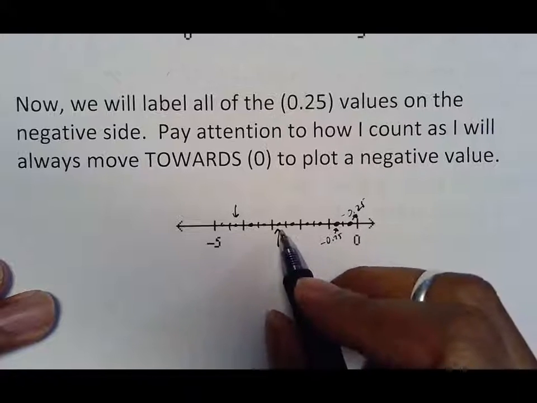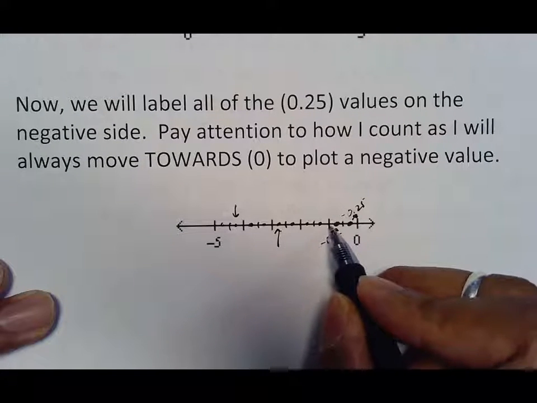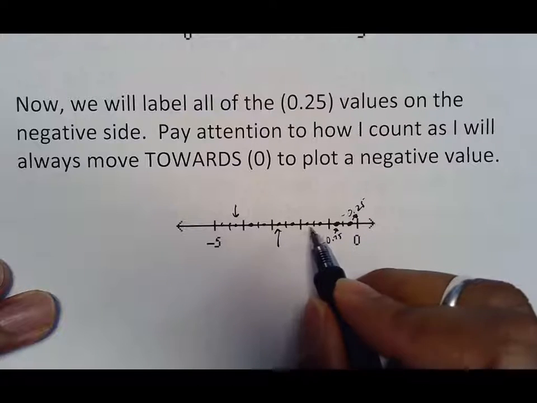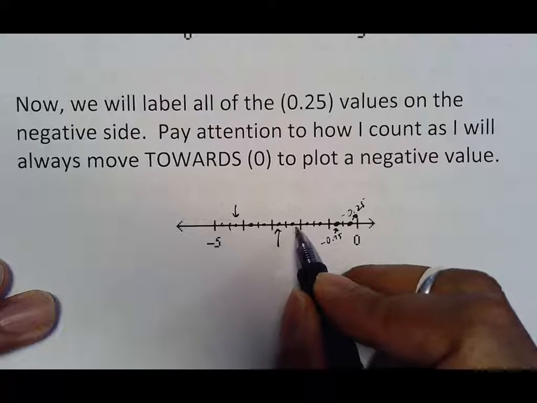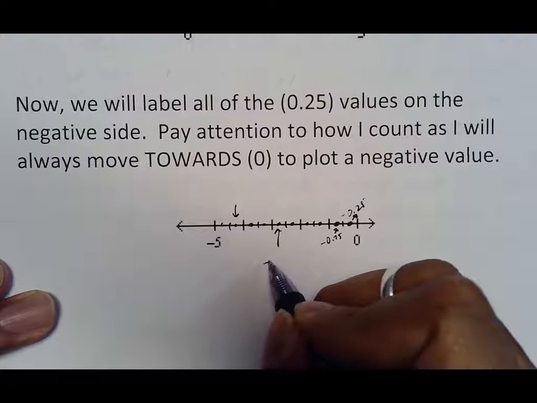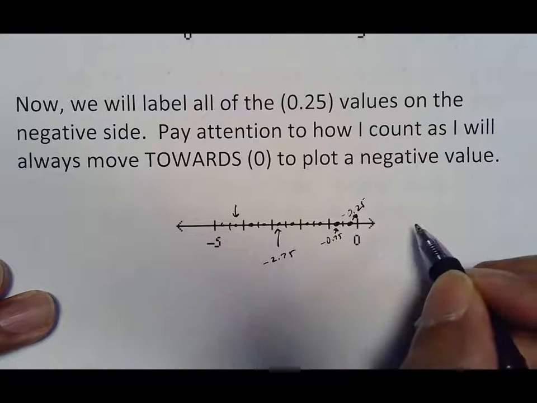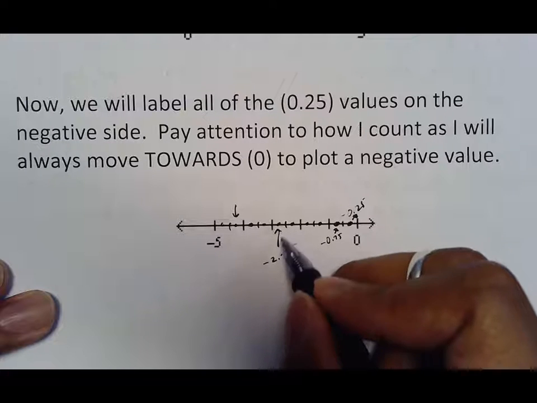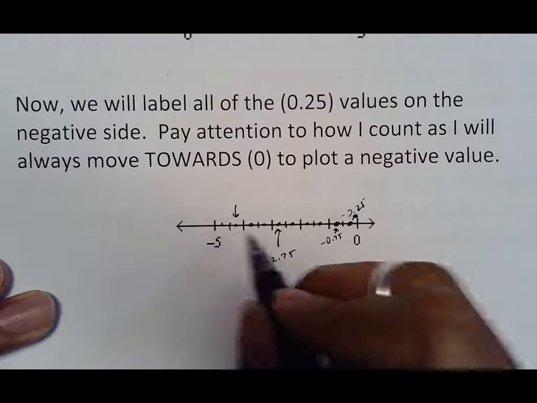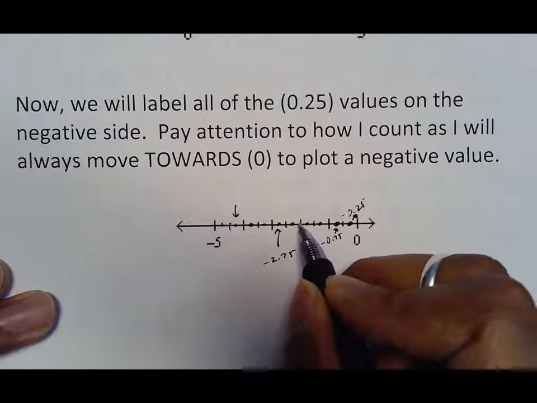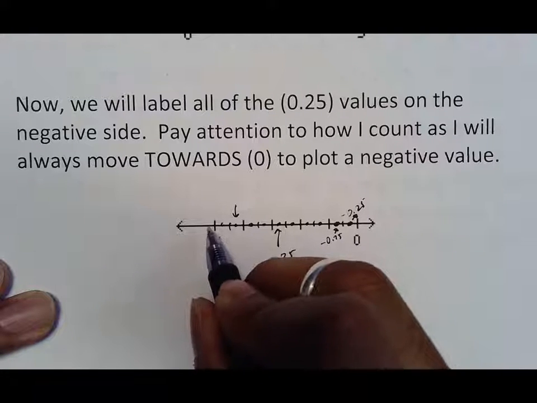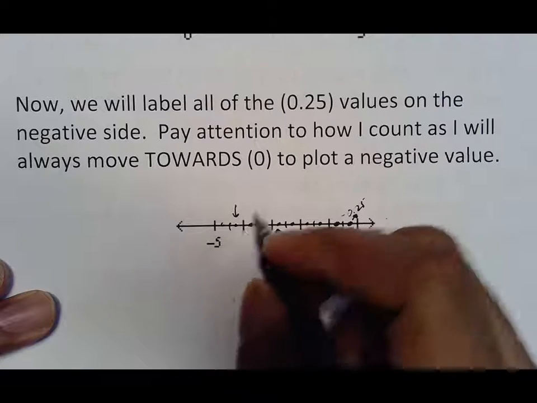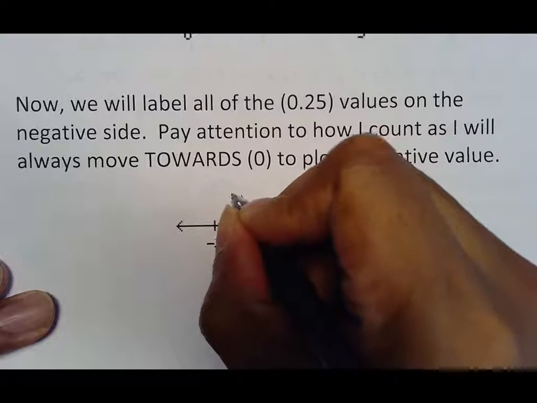If I was wanting to know what this point is, I count from 0, 1, 2, and notice I can't get to 3 because I jump over it. So it's 1, 2, and that would be 25, 50, 75. So that would be negative 2.75 because I went 2 full steps and then half and then another half, which is 0.75. If I wanted this line, I would go 1, 2, 3, 4. Don't count 5 because it's too far. So 1, 2, 3, 4. And since I'm hitting the first spot, that is your 4.25.